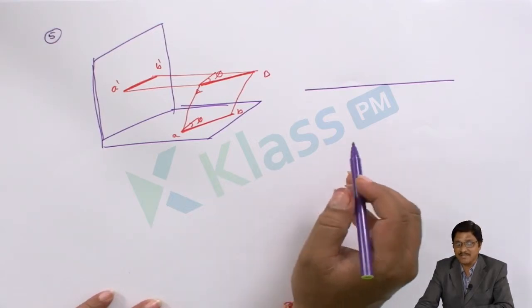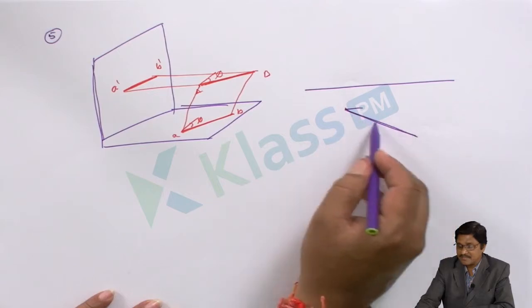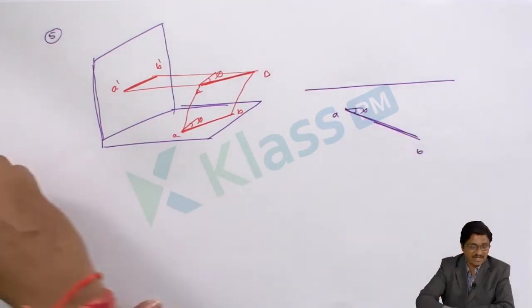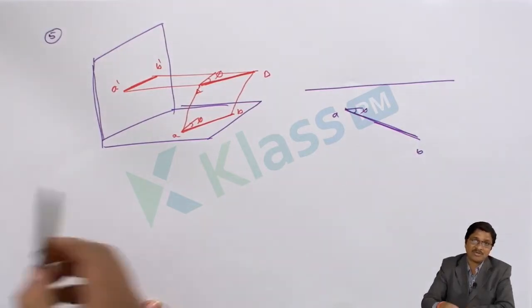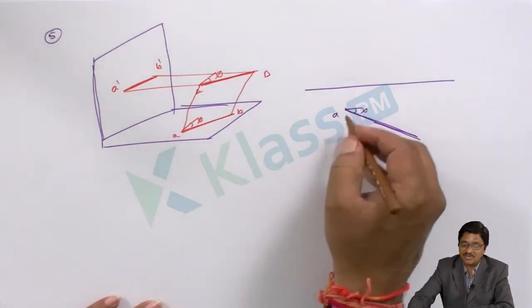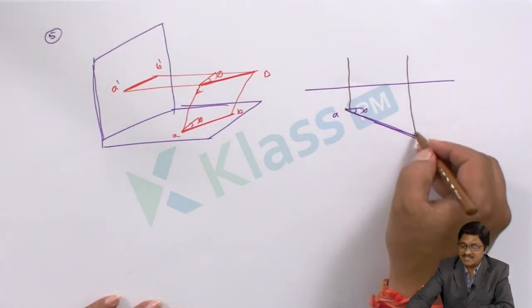Top view is the details of VP. So with the VP inclination, whatever is given, you have to draw first. This is the phi inclination. Let this be the A and this be the B. Once you have identified it, move to the other view by the basic concept: front view and top view are always in the same line. So A is here, meaning A dash must be in this line. B is here, meaning B dash must be in the same line.